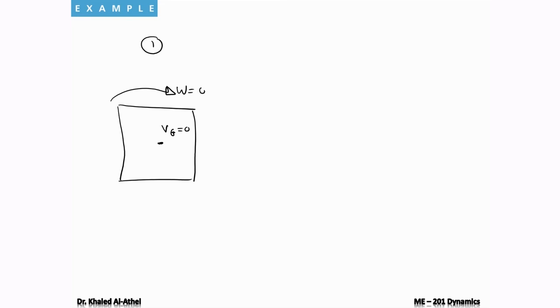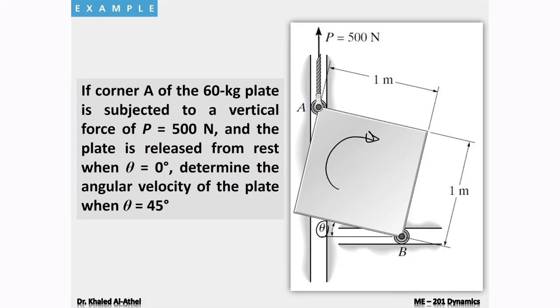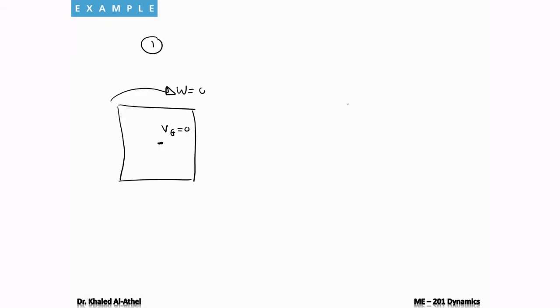There is no movement. Now when it reaches 45, this will keep moving upward, and this will keep moving to the left until it reaches an angle of 45. Then it's going to look something like this. Now, to analyze the velocities, and this is a very important aspect of the problem, is to organize everything to understand all the terminologies and all the velocities. Now, I know that this point was moving. This is point B, so VB2 was moving like this. And this point A was moving like this, VA2.